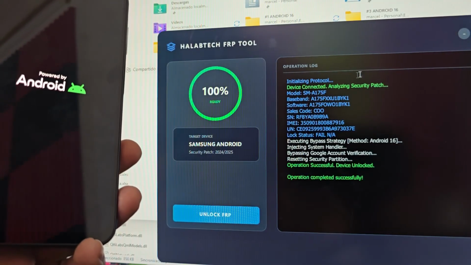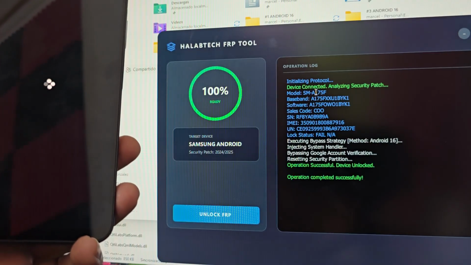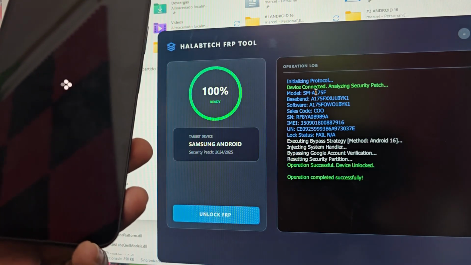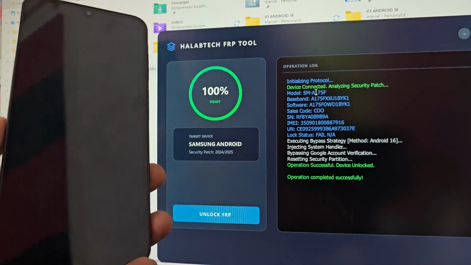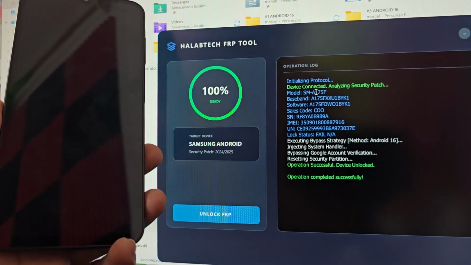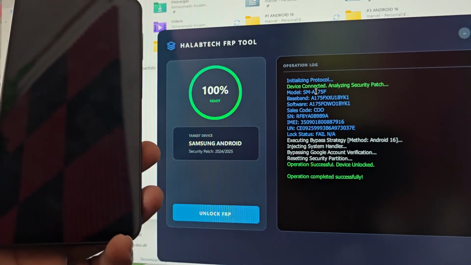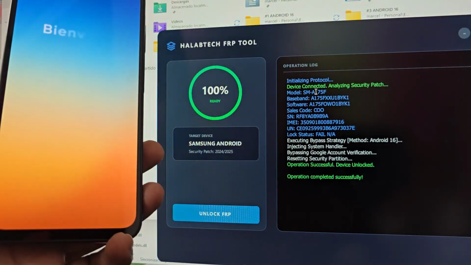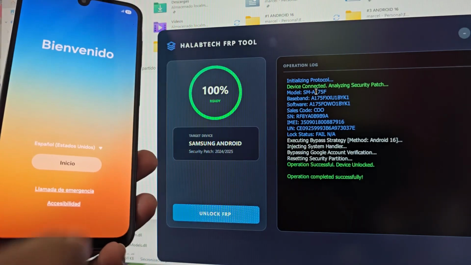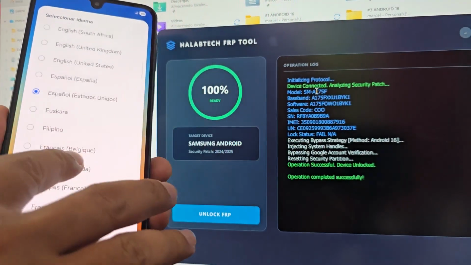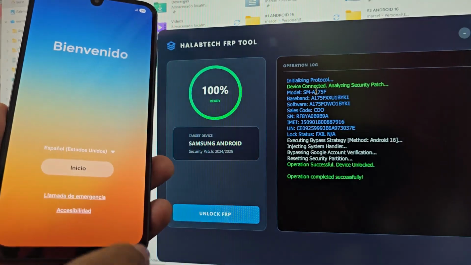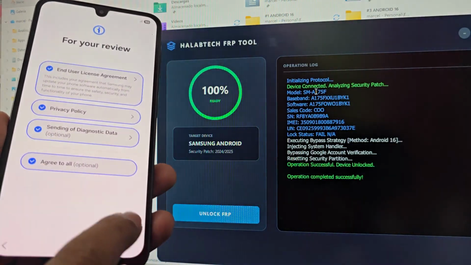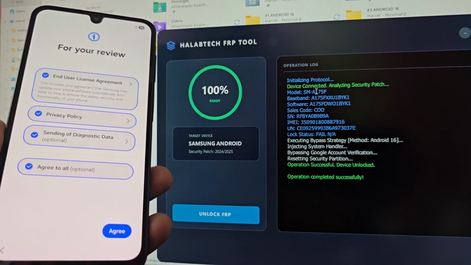We'll wait a few seconds until it takes us to the start. Well, since our phone is starting up correctly, it's fully restored now, it would take us back to the start. Here we'll see, it would take us to the beginning. Let's wait for it to take us directly here. What we're going to do now is finish configuring it. Let's put it in the same language we had before. We click on it. We go to the Start menu. You can set it according to your language, no problem. You can leave it like that. This device has now been fully recovered.